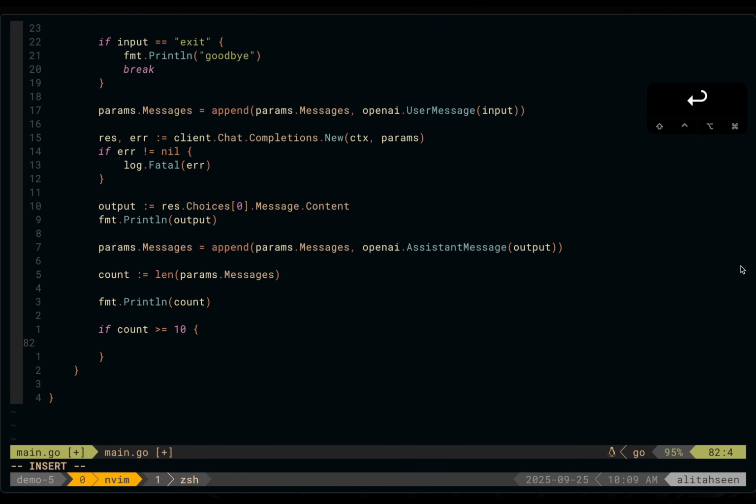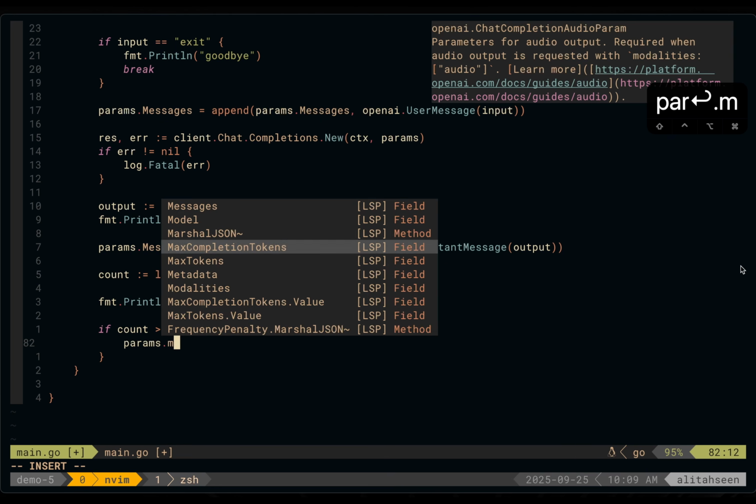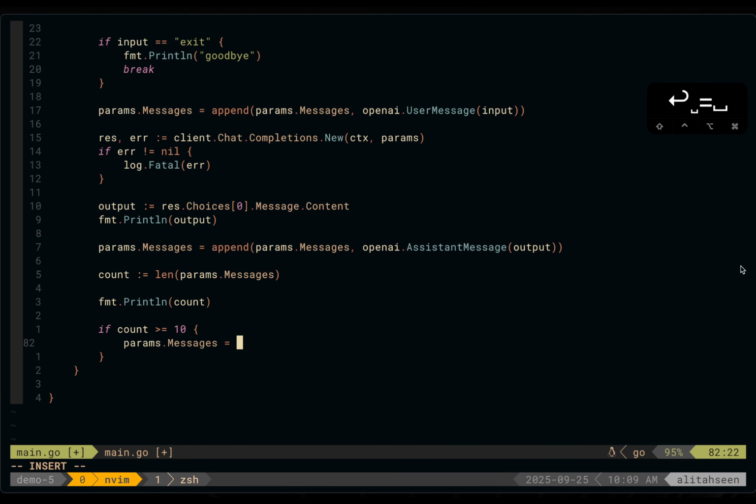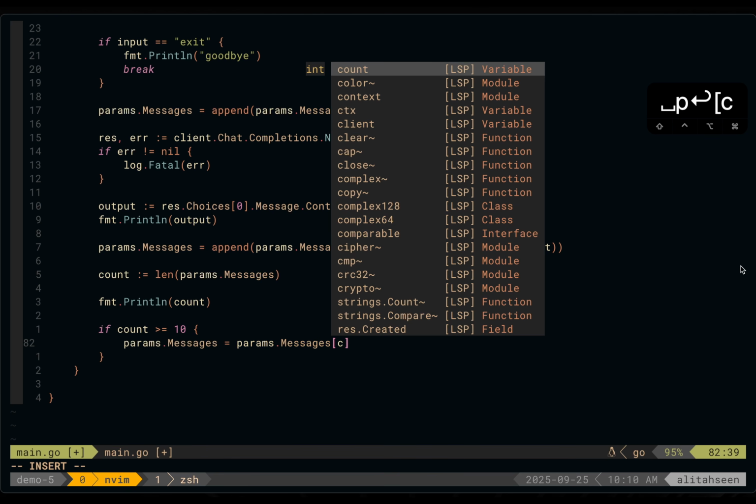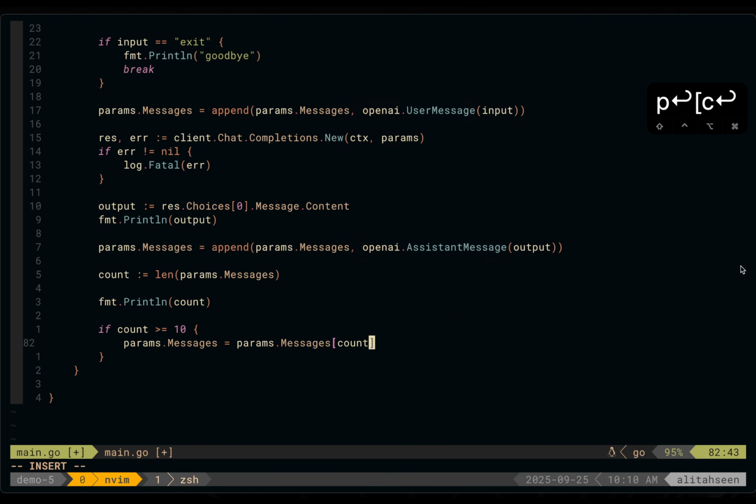So for example, we can redefine params.messages by the same params.messages, but we're going to slice these messages and keep the last few messages for keeping the LLM a little bit smarter in the same conversation, but limiting the context from overflowing. So count minus 4 to leave the last 4, and then we use this colon to slice, obviously.